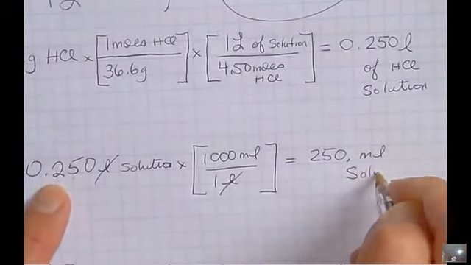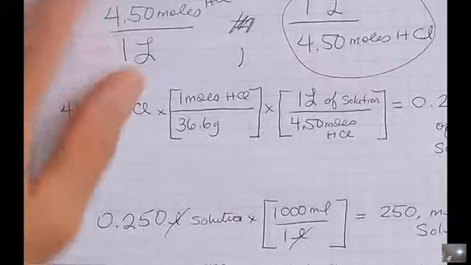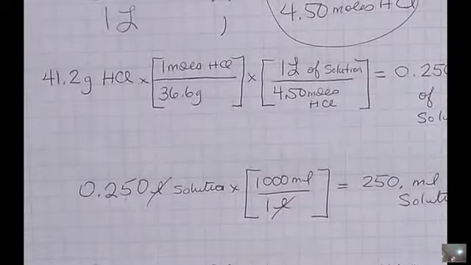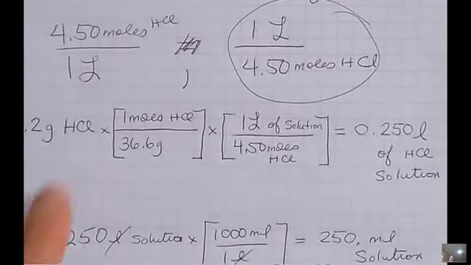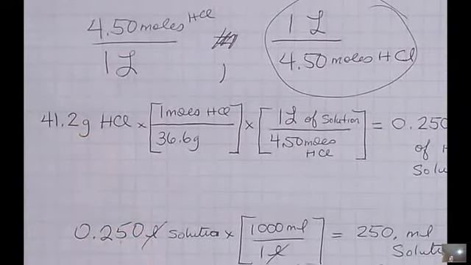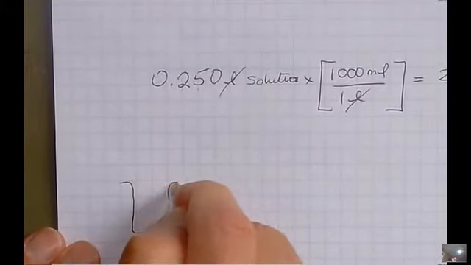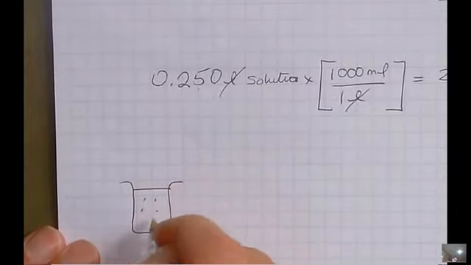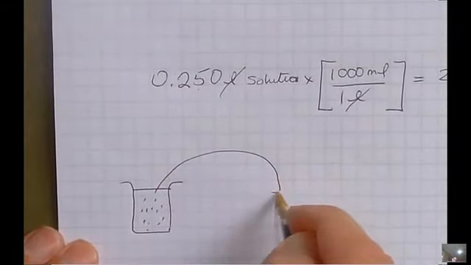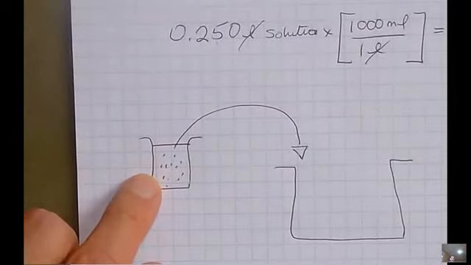So if I go to the shelf and get 250 milliliters of a 4.5 molar solution of HCl, and I pour that into my reaction vessel, it's the same thing as going to the cabinet and getting 41.2 grams. Isn't that cool? I'm delivering it already in solution. So I could picture it: here's my solution, there's the HCl dissolved in it, right? If I pour this into my reaction vessel where we're going to have everything react, it's exactly the same.